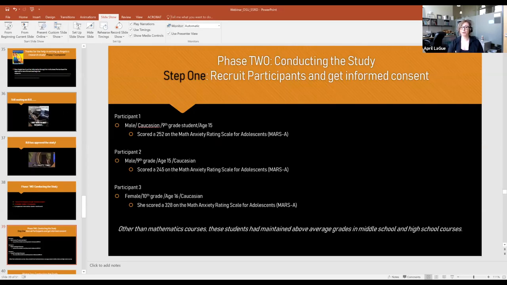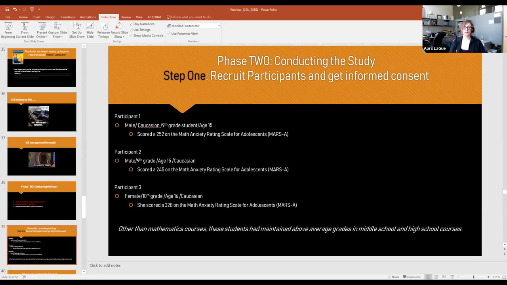Step one, recruiting the participants. After going through those participant selection criteria, it took about a week for the participants to be selected. And Angela found three participants. Because of the environment and location, the demographics are not as diverse as Angela would have hoped. So that is going to be communicated in the results, in the interpretation of the study. It's very important to note that, especially with single subject when you're replicating.